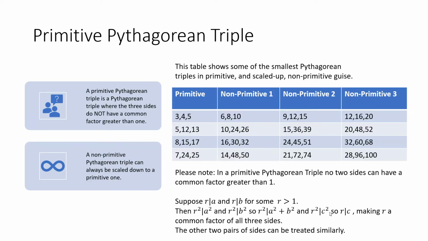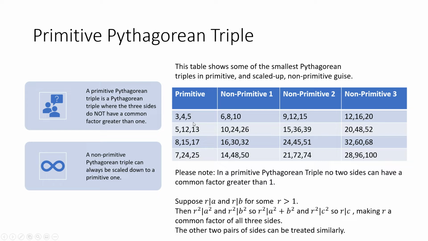Okay, so let's have a look now at some simple examples of Pythagorean triples. And I'm going to talk to you first of all about primitive ones in particular. So hopefully we've all heard of a 3, 4, 5. 3 squared plus 4 squared equals 5 squared. That's the smallest Pythagorean triple. There are some others that aren't too big. So the 5, 12, 13, the 8, 15, 17, and the 7, 24, 25. These are all called primitive because they don't contain any common factors greater than 1.